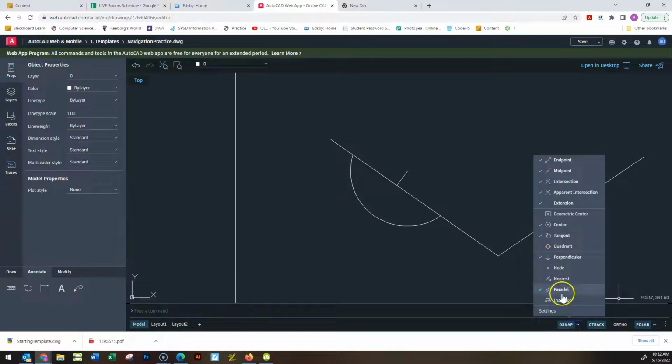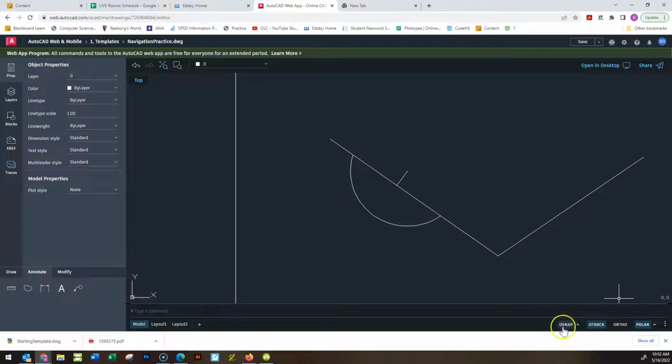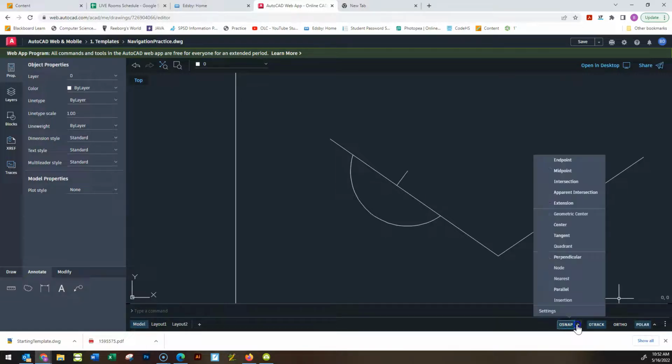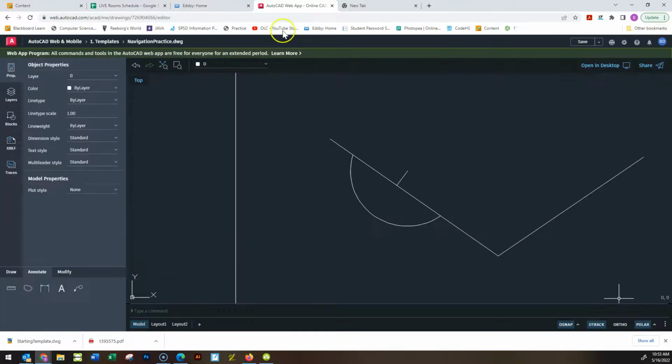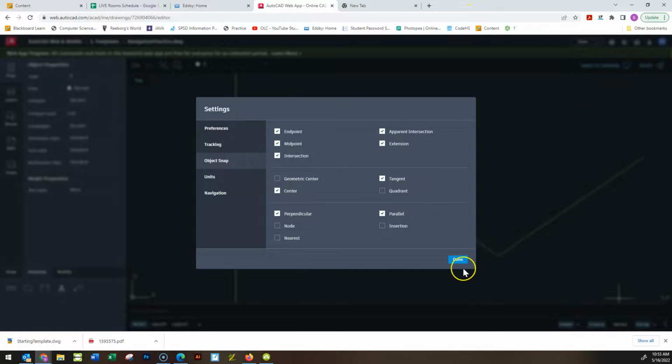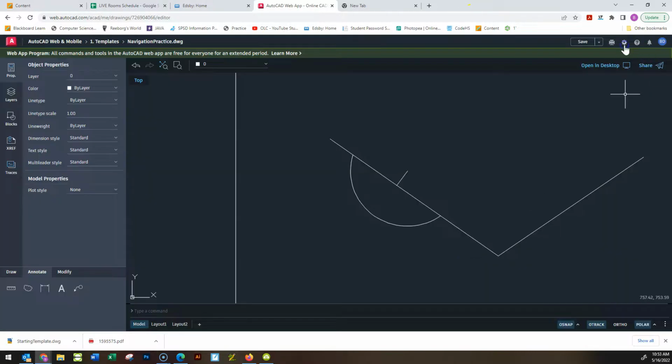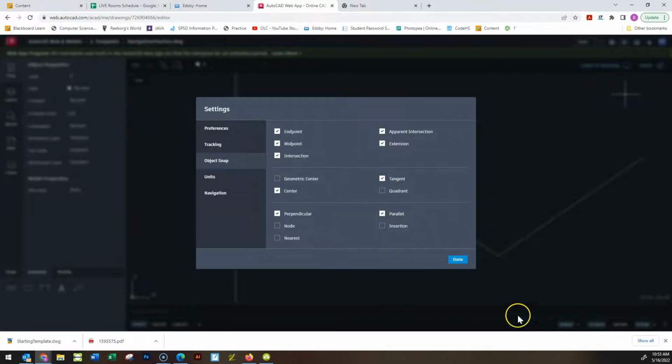There are many options, but if you just click the O-snap menu, it'll show you what's currently turned on for me. Go into settings and it'll allow you to just use these. So after you click into settings, we'll do a few more things here. Settings is also, by the way, accessible from up there in the gear. It gets to the same spot. So in our settings, I'll start with object snap because that's what I was just demonstrating. I generally have endpoints, so endpoints of lines, midpoints of lines, where lines or shapes intersect.